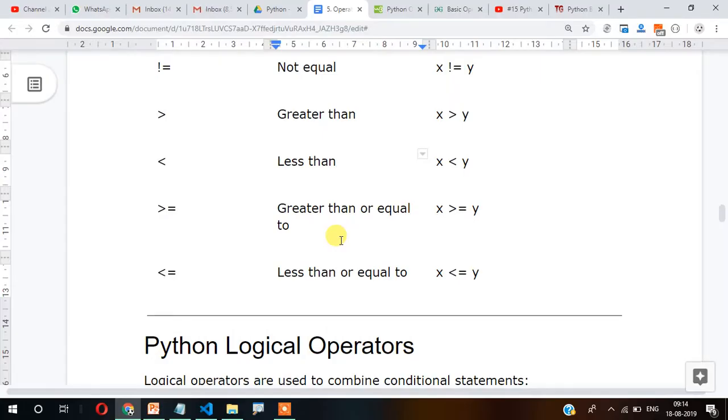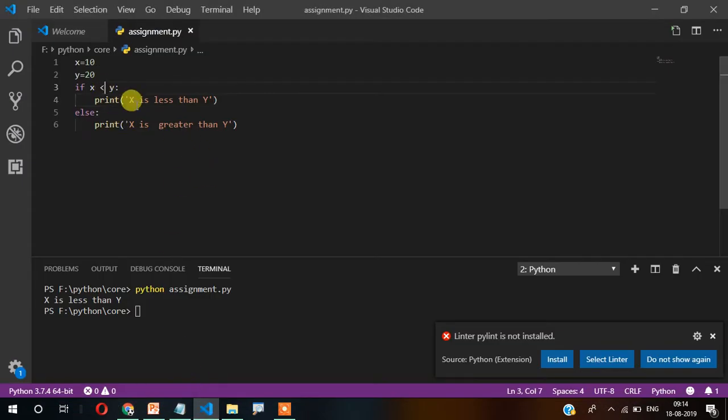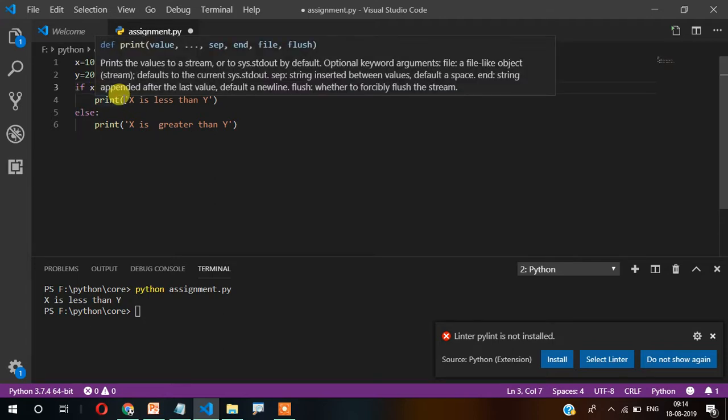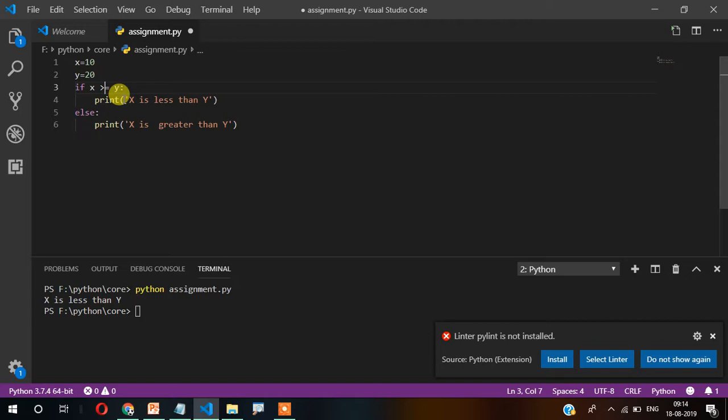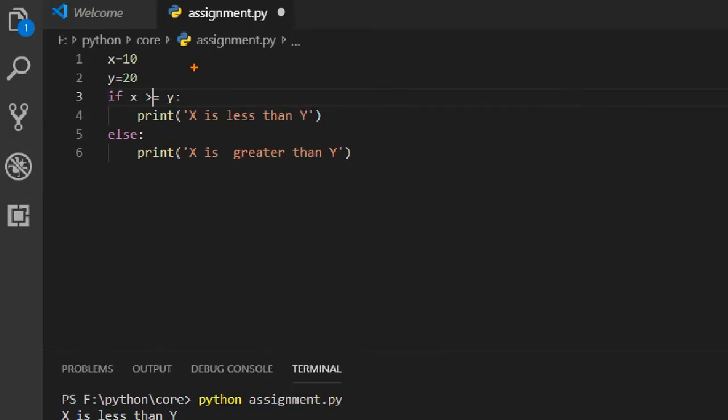Now here are greater than or equal to and less than or equal to. Let's compare these also. If we say x is greater than or equal to y, then this message will display, or else this message will display.